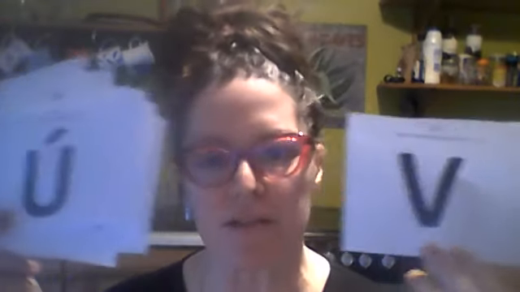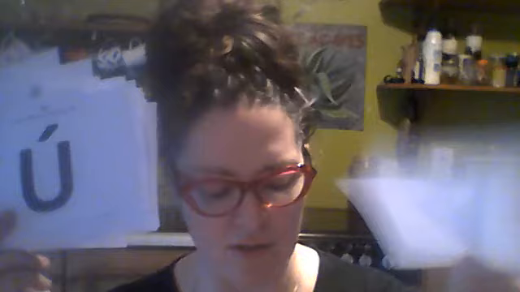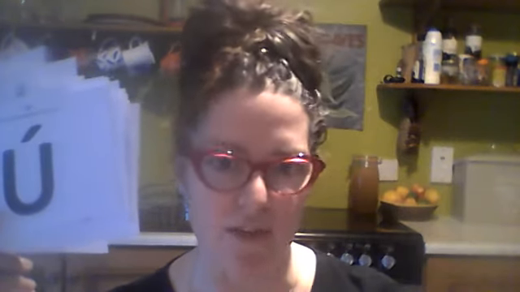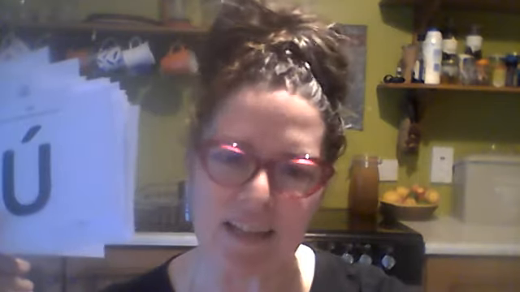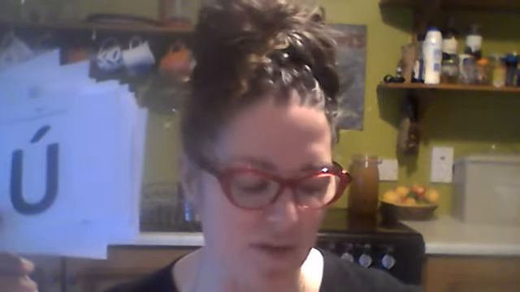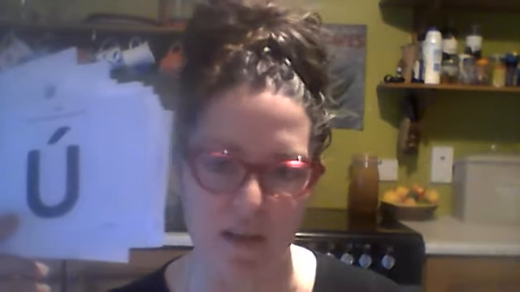Okay. Then we don't have a V sound, because you'll see that some of the letters in here make up the V sound. We do have a V sound, but we don't have the letter V. Again, there's a few words that have slipped into the dictionary that begin with V, and they're kind of based on words like, for example, van. But traditionally, it's not in the alphabet because we make up the sound of the V from other letters that do exist. Okay, so I'm going to take that one out.